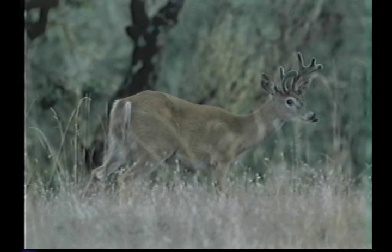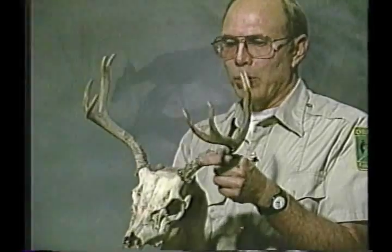In contrast, a black-tailed deer buck antler has a beam that comes up and then forks, and if it forks again it comes off on each one of those other points. So it has a little bit different structure altogether — it doesn't come forward near as much and it doesn't close in on the front. Very seldom will there be eye guards on a black-tailed antler.